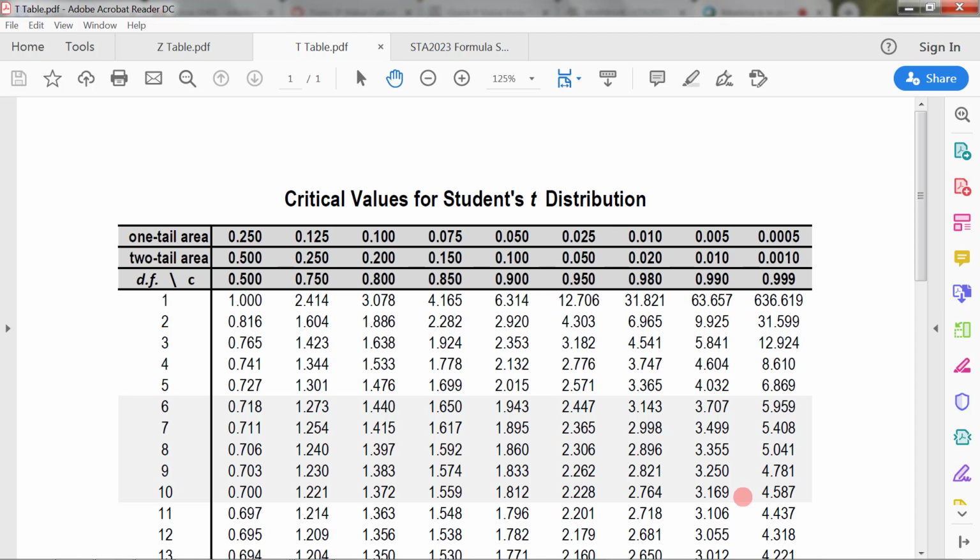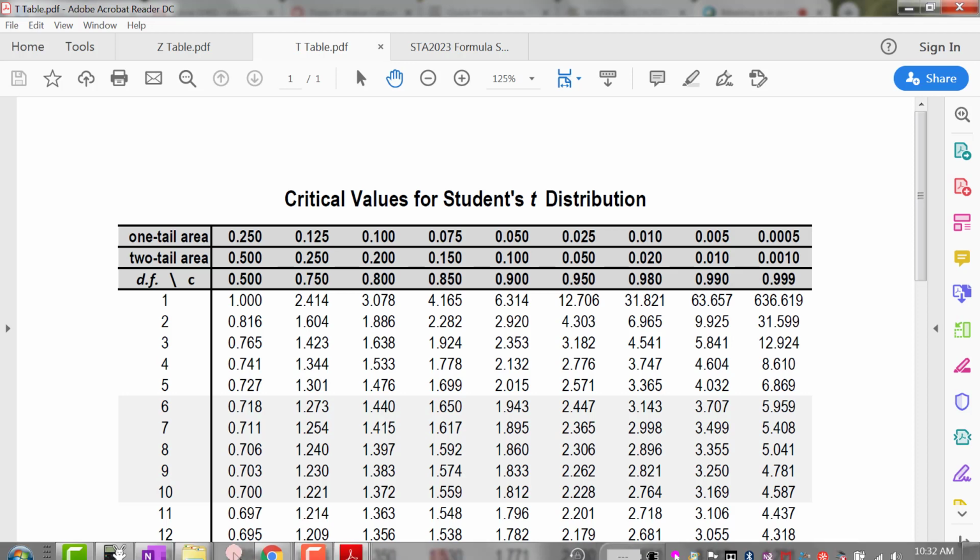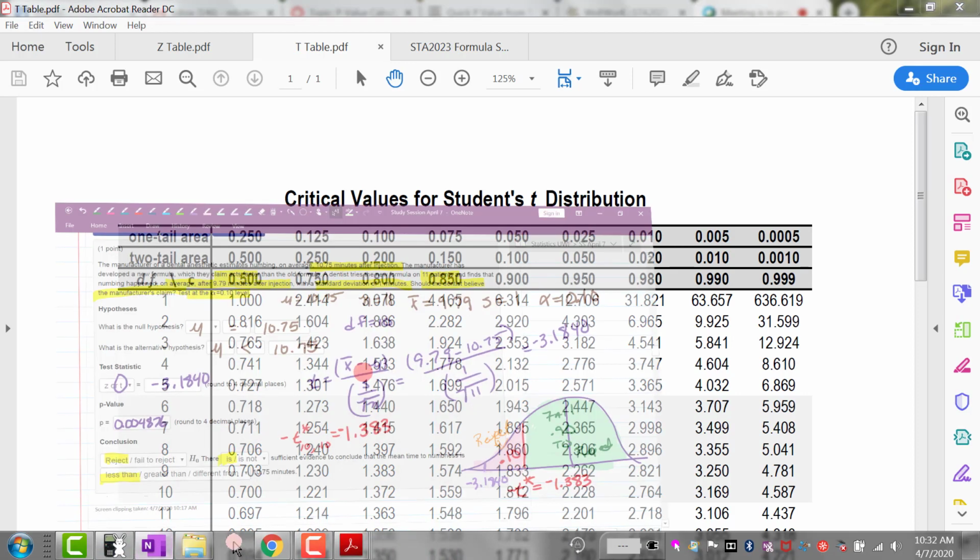Once you know that, then you go straight up to the one-tailed test, because it's a one-tailed test, and you look at these two values, and this is the boundary. Now the smaller value is here on the right, the larger value is here, so we would put 0.0005 is less than the p-value, which is less than 0.005. So this is how we would write this.